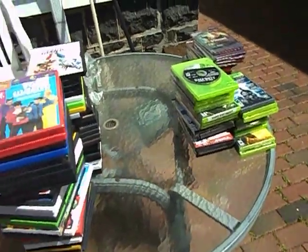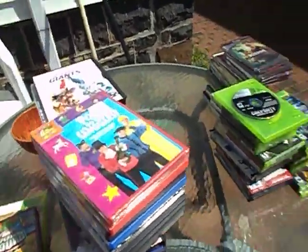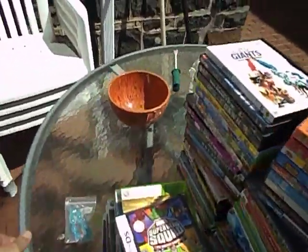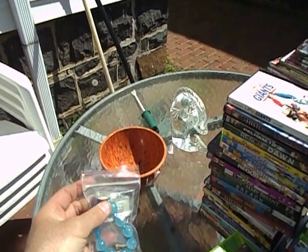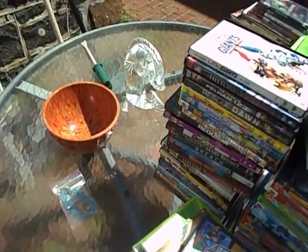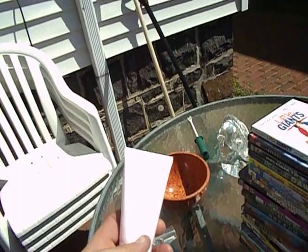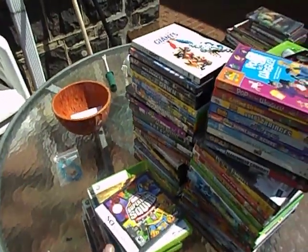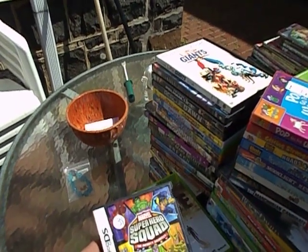I kind of separated these games and things into two distinct piles, mostly because I have to polish everything over here or this stuff is nonsense. But before I do that, I got a nice little silver clasp bracelet — I think there's a glass bee on it, it's very pretty. We'd probably sell that for $15 or so. And a Burberry Brit Sheer lotion — I don't know what that's worth, I paid like $2 for it. Okay, here are the games I got on this side that are very clean, don't need to be polished.